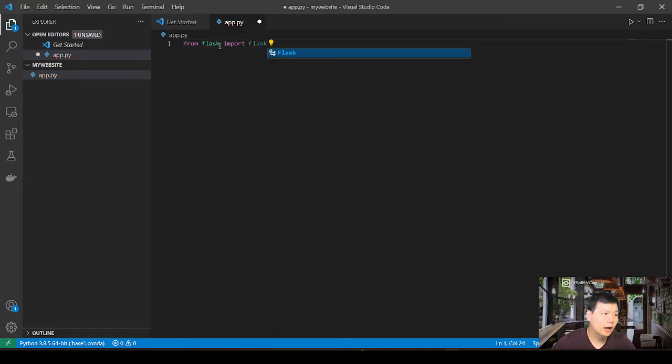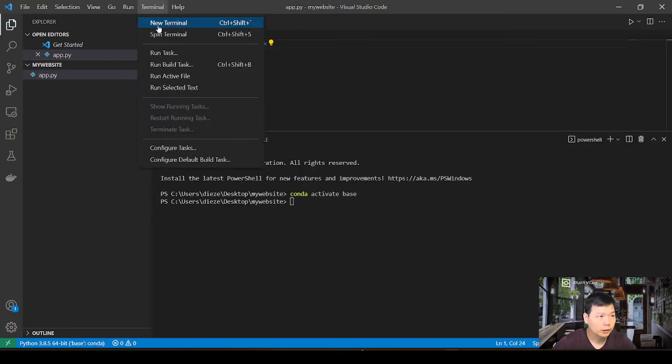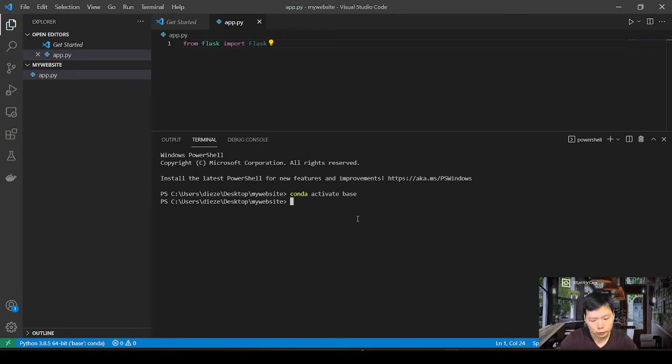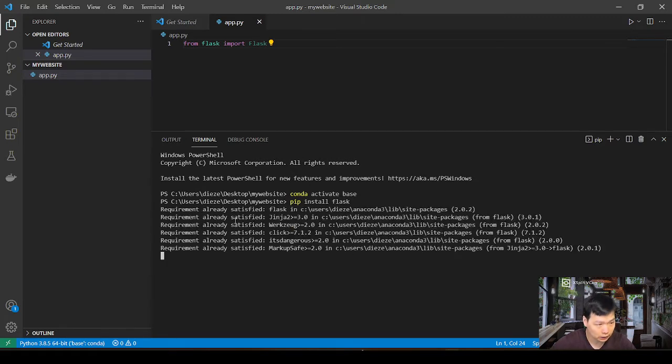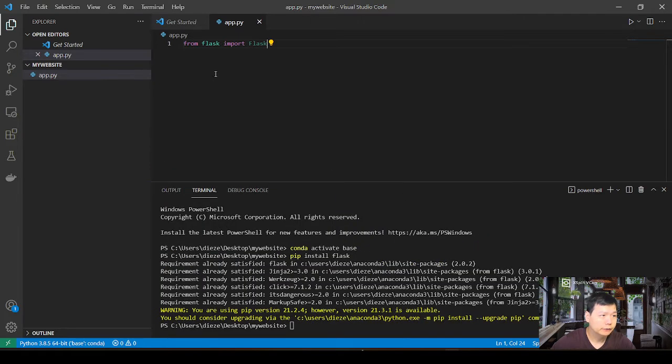By the way, if you haven't installed Flask, you can open the terminal from here and run pip install flask. I've already installed it, so it won't install again for me, but you can do that step if you don't have Flask yet.